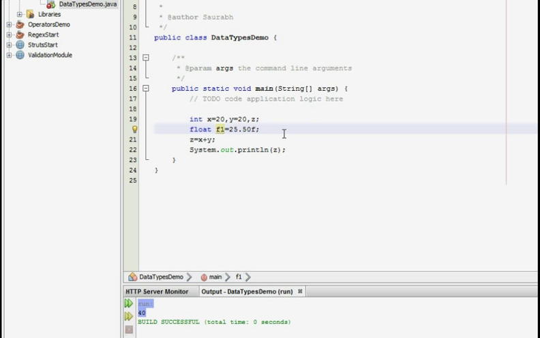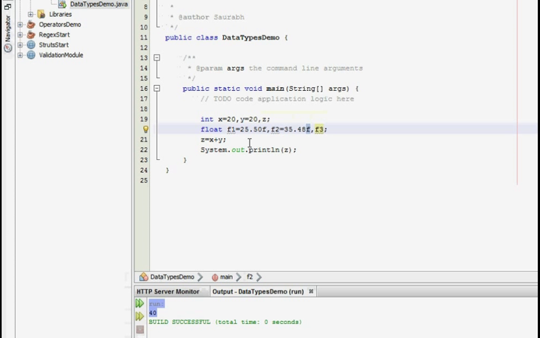Similarly, we'll declare another float variable, f2 equals say 35.48. Okay, and just another variable to hold the addition of both the float values. Here we use the suffix f in both our values and the error is gone.